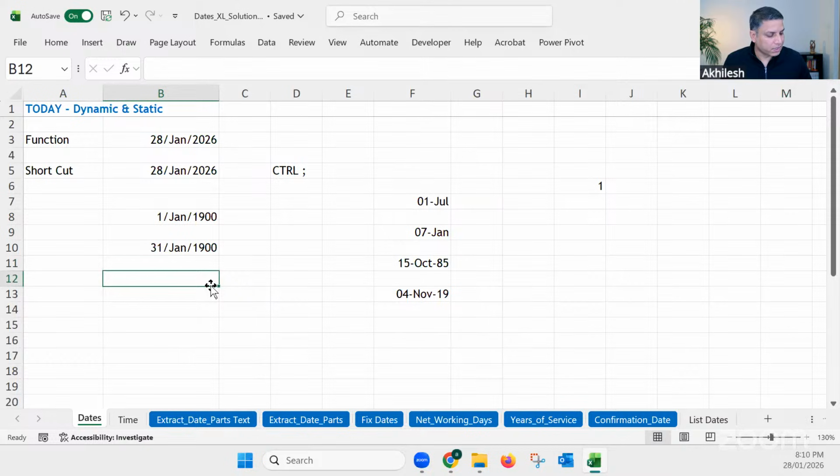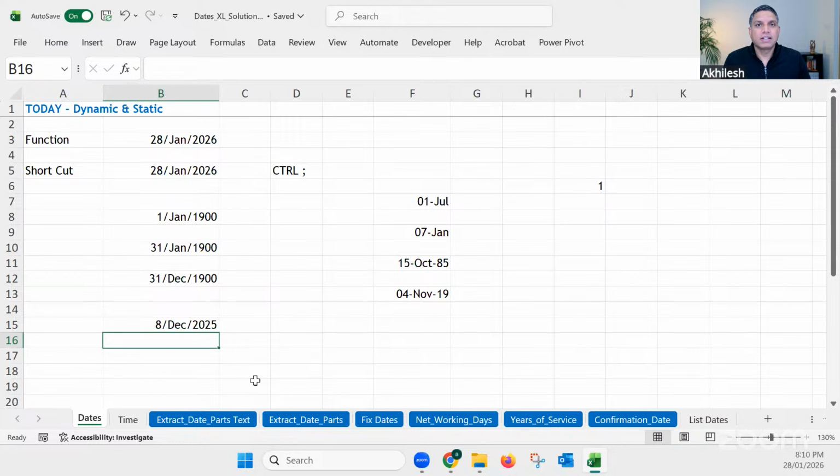If I type something like 366, then also it is giving me a date. If I type something like 45,999, then also it is giving me a date. So are you able to understand what is happening?